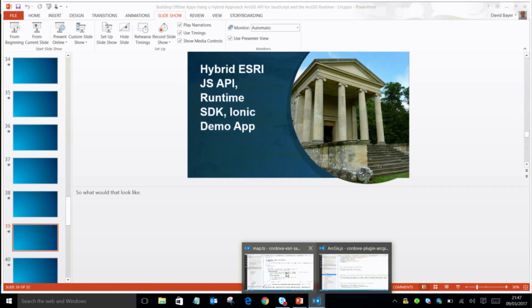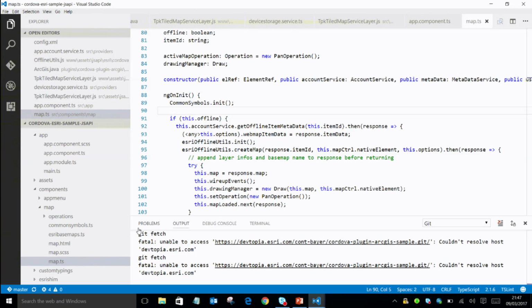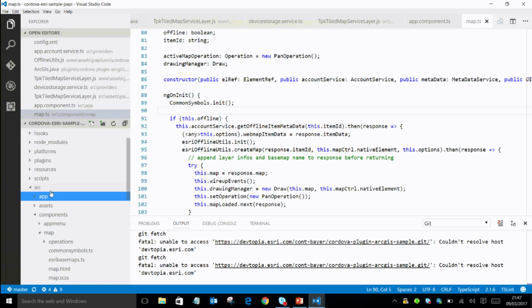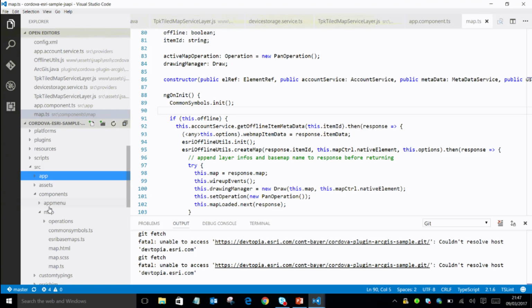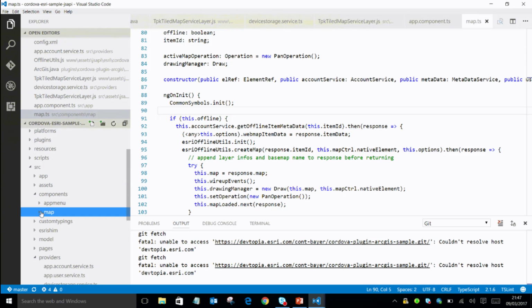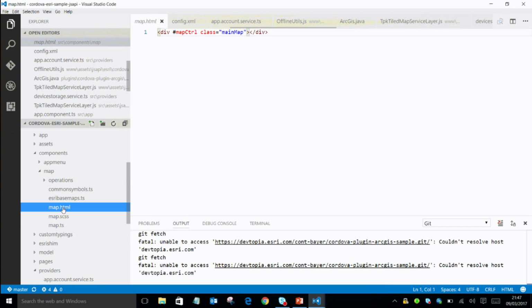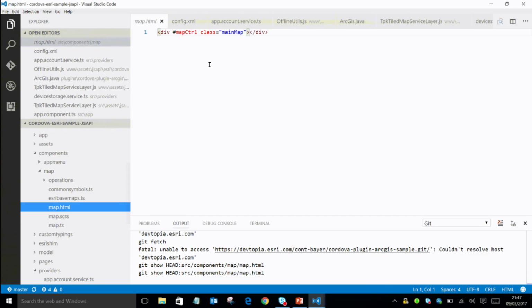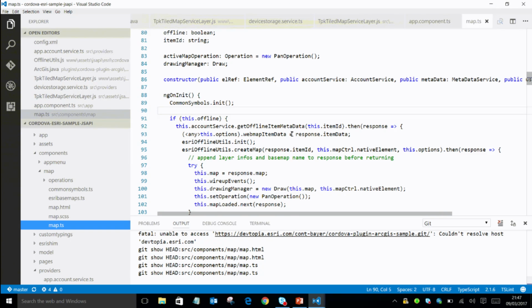So just to give you an idea of what that application looks like, first of all, it's a standard Cordova app. In a Cordova app, you have a source folder where you put your Angular 2 components and your HTML. And I've created a map component to wrap all the logic of my map. So I have an HTML element there, and I have my TypeScript code behind it.